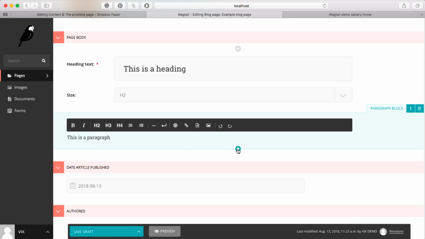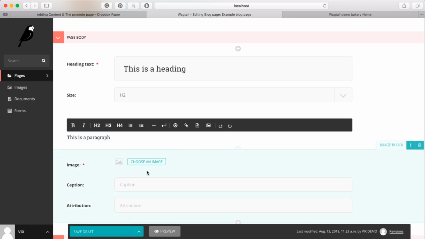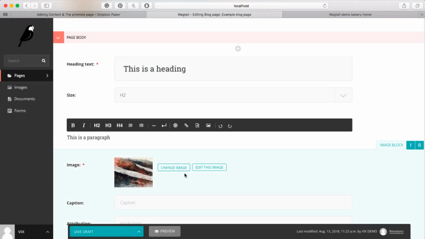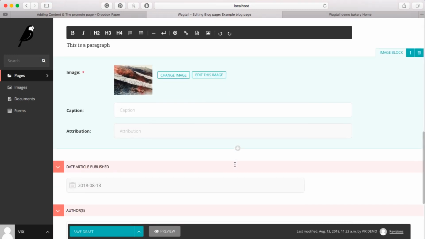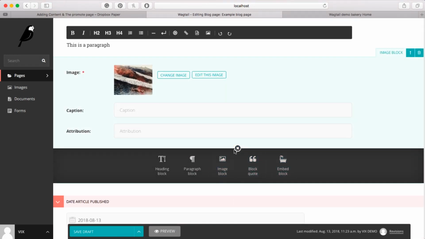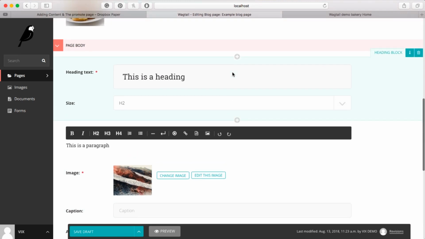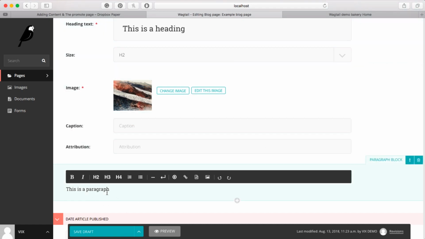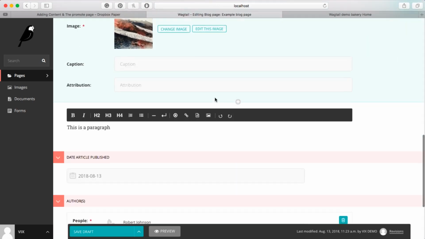And then we might want to add an image again. What you'll notice now is these are infinite, so I could add as many of these as I wanted and make my blog as long as I wanted, but I'm going to leave it there. One thing that you can do is on the side here we have our bin, our delete button, our move down and move up. So if we decide we actually want the image to be above the text, we can go to move down and select it, and now it's placed it right at the bottom and we have our image above, so we can move that around quite easily.